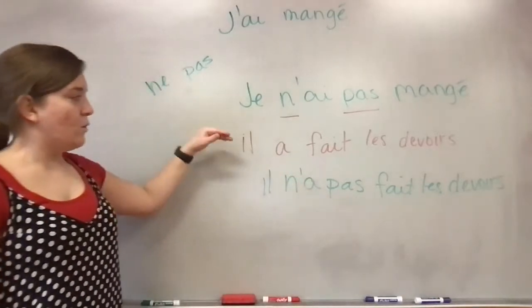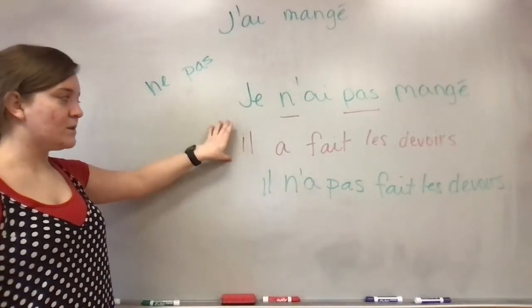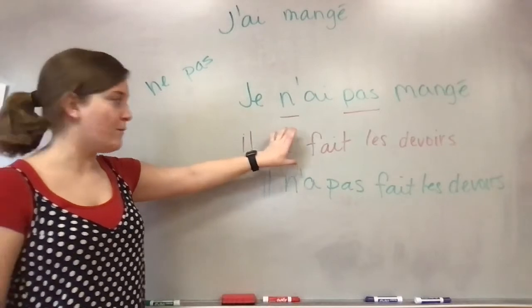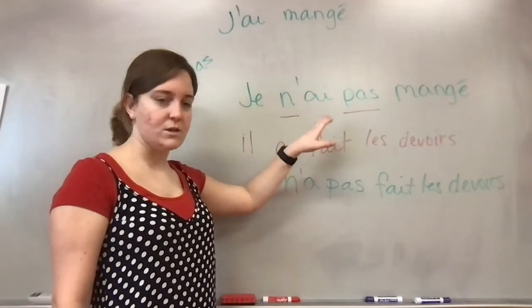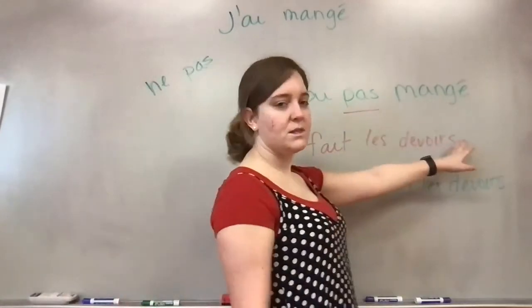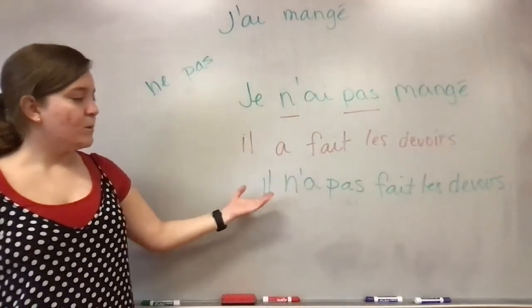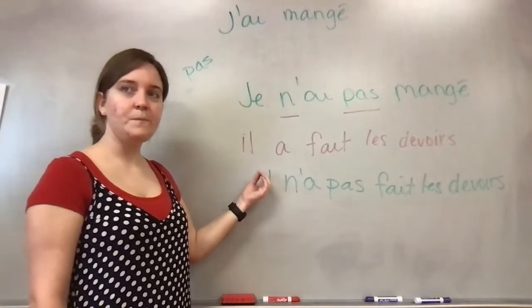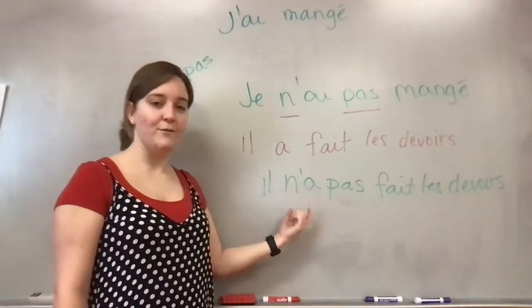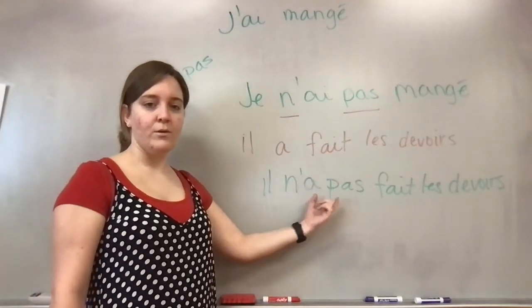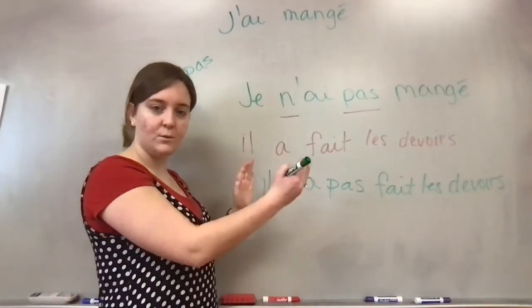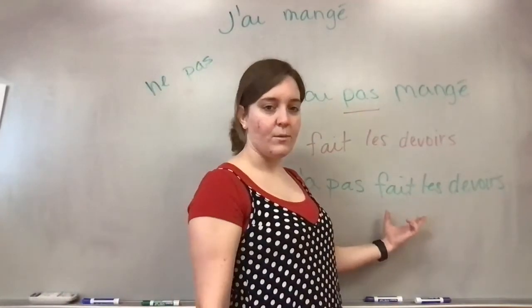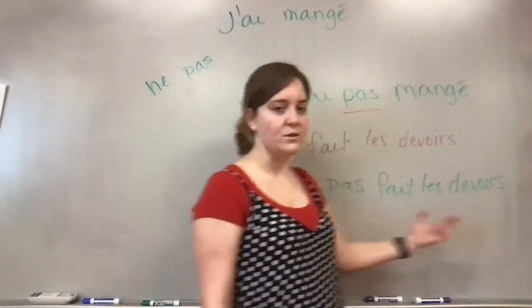All right, so affirmative statement, we've got our subject, we have our conjugation of avoir, we have our past participle, that's not going to change no matter what our subject is, and then we have the rest of the sentence that follows. Then, when we put it in the negative, we have our subject, we have our ne, our verb, our pas, so we have our conjugated little sandwich here, then our past participle, and the rest of our sentence, okay?